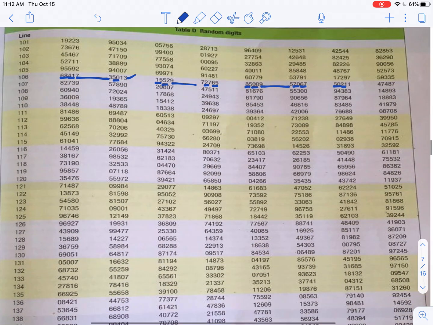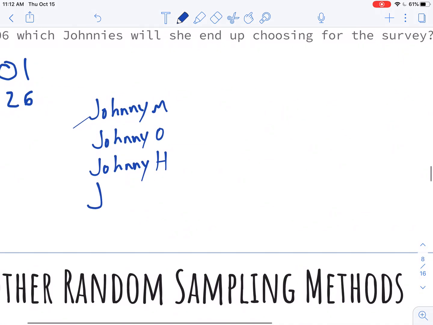So this would be Johnny V. And I'm going to stop at 4, even though we could go on to 6. We get the point at this point. So you go through, you look at every 2 digits in that line. Digits that are too big, you just skip and you move on until you get digits that work. Don't try to force things. Don't try to repeat numbers. You're going to be given a line to start with, and you go through.